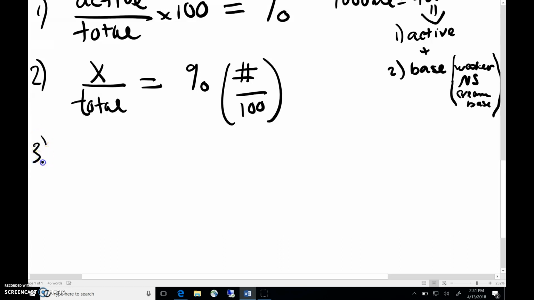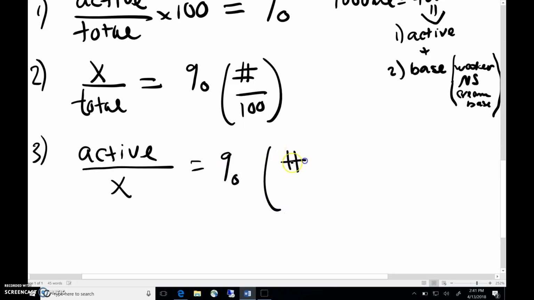The next formula that I want you to know is that now that we have identified what active and total is, there's going to be times where you're looking for your total. And the formula that you would use will be your active. So whatever it is that you're looking for will be your X. So instead of your X being in the active placement, it'll be in the total, which equals the percent. And in detail, that will be whatever that percentage is, over 100. So if it was 3%, it will be 3 over 100. If it was 5%, it'll be 5 over 100. That is how you would solve that problem.